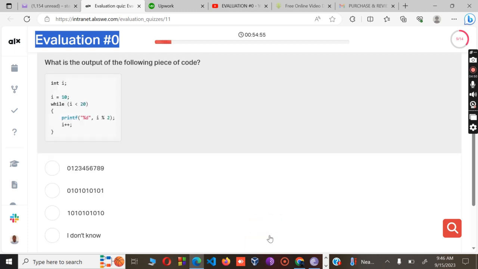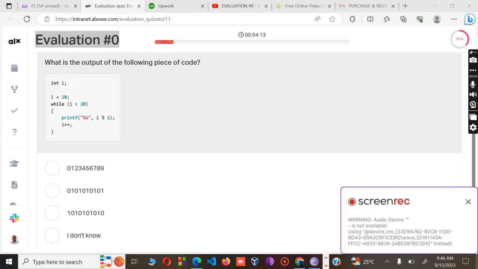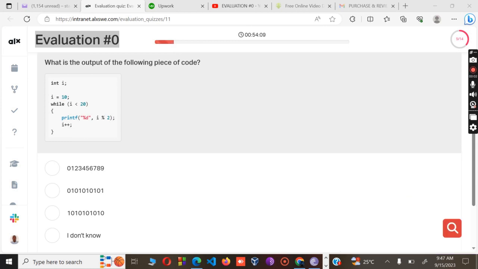Okay, let's move to the next part. What is the output of the following piece of code? We have integer i, where i is equal to 10, i is less than 20, then you print i divided by 2.